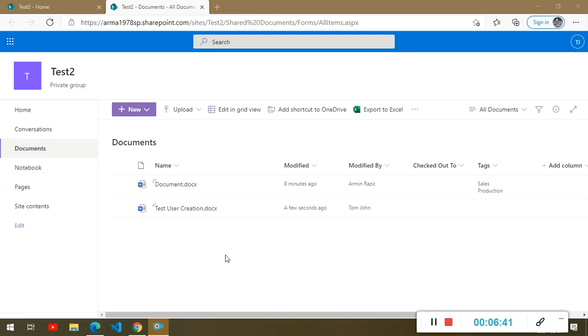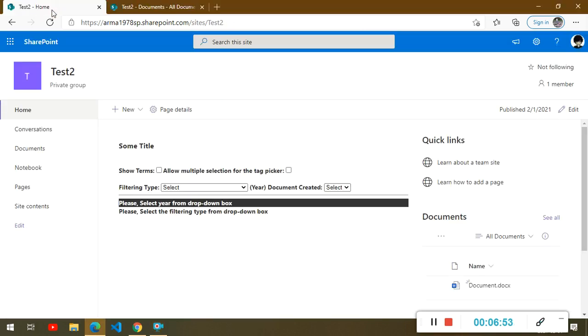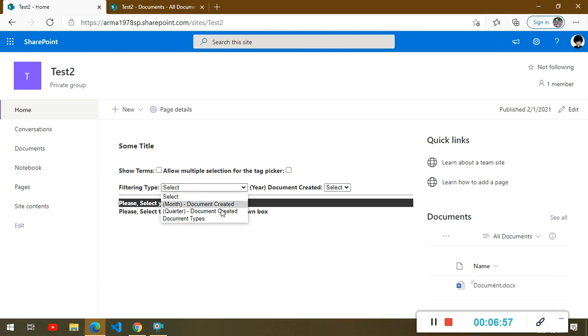As we can see, we created a new document for the test user, and there are no tags assigned to this document. So let's assign some tags to this document. Let's first find our document.